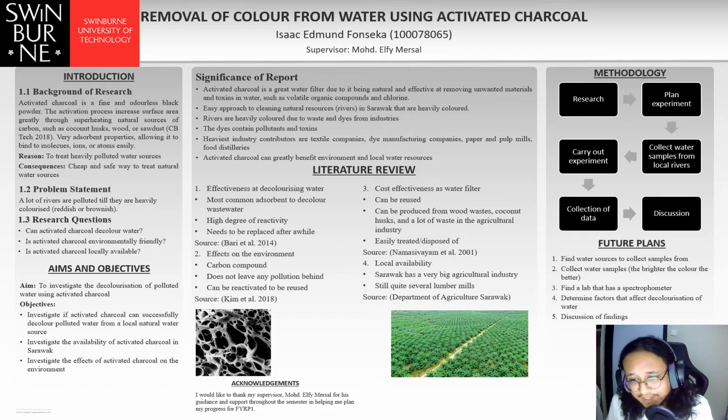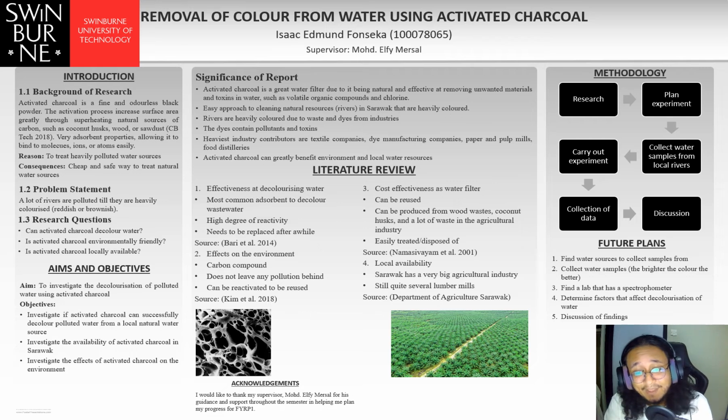Activated charcoal is the most used adsorbent to decolor wastewater around the world. This is because of the highly porous and great surface area of the molecular structure found in activated charcoal, as I mentioned in the picture. This makes the material very reactive to attracting pollutants and toxins in the water. Once these pollutants bind with charcoal, they cannot be released and will eventually fill up all the gaps available. So after a while, depending on how polluted the water is, the charcoal will need to be replaced, and there are several ways to handle this issue, which I will talk about later in the presentation.